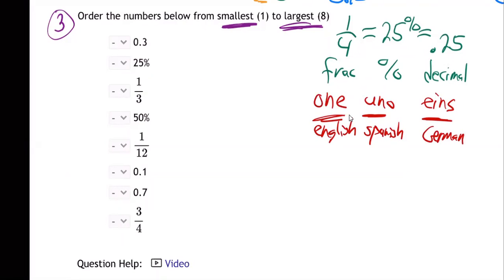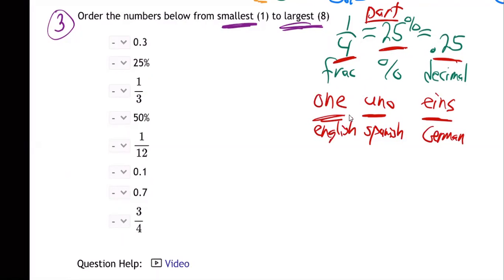Anyway, so that's what fraction, percentage, and decimal are like. They're 3 languages for communicating a part of something, right? 1/4 of the pie, 1/4 of a dollar, part of something, not the whole thing, but part of it. That's what fraction, percentage, and decimal are. They're different languages for communicating part of something.